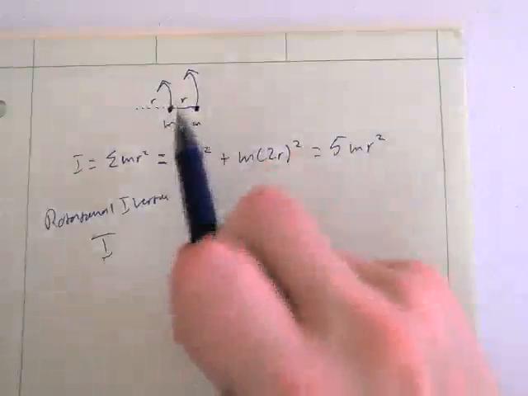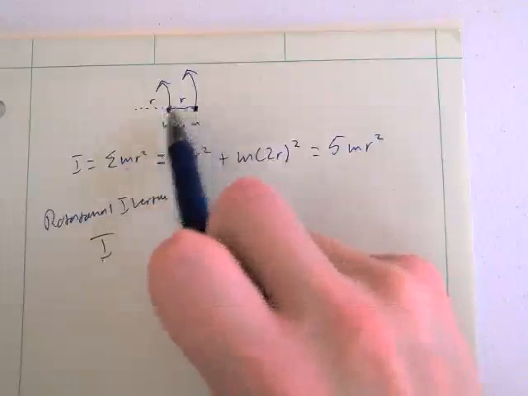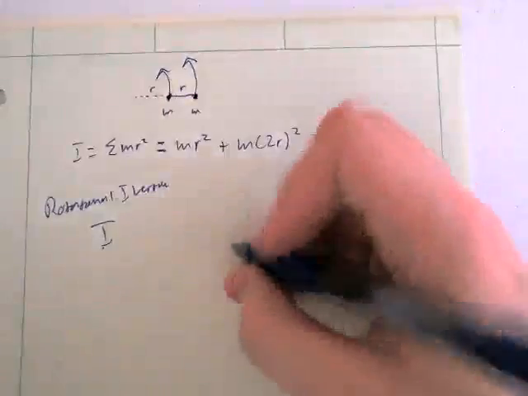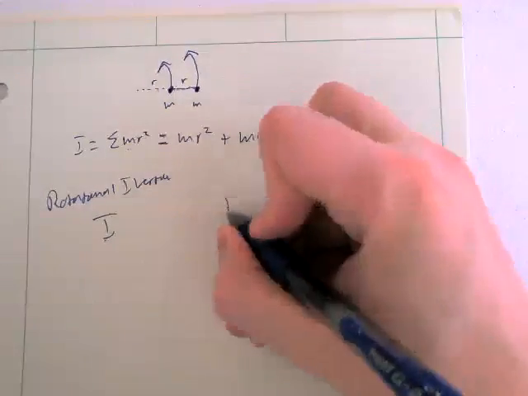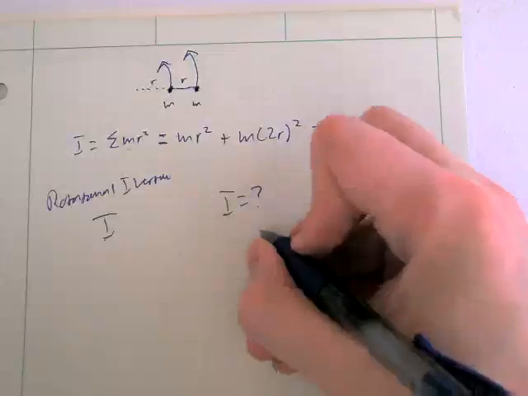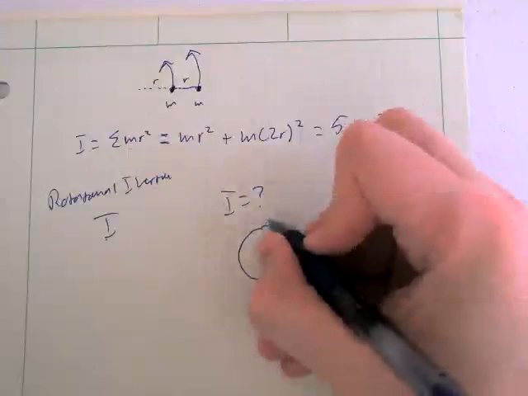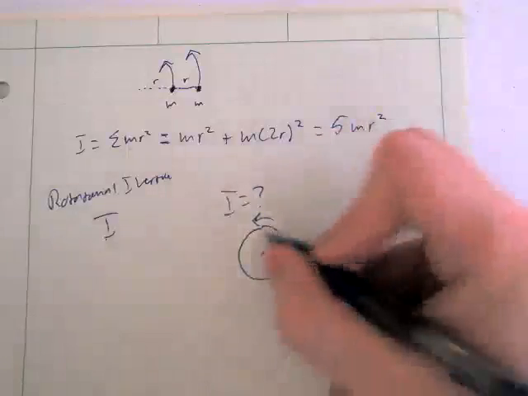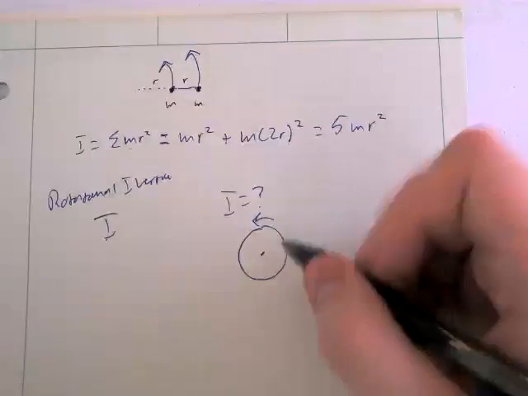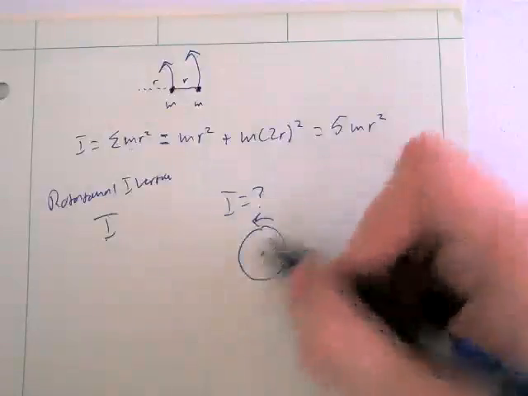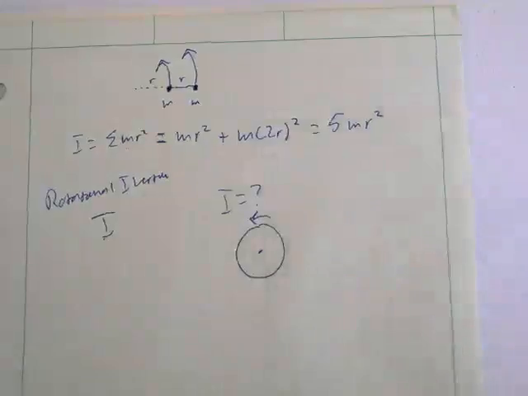Obviously, though, we don't always have these nice discrete chunks of mass. So again, what about the case of a disk? What if we had a merry-go-round disc? So we have it here. This whole thing is one flat disc. You can either view it like a merry-go-round or like a CD or a record or whatever it happens to be, turntable in your microwave. Any sort of disc-like shape that is rotating will be described by this.